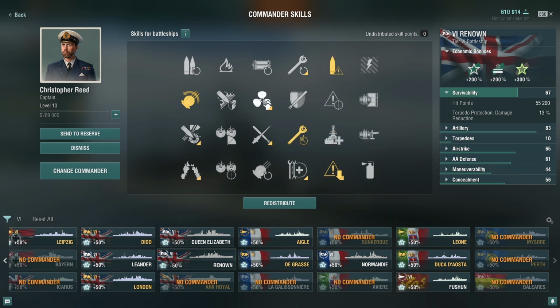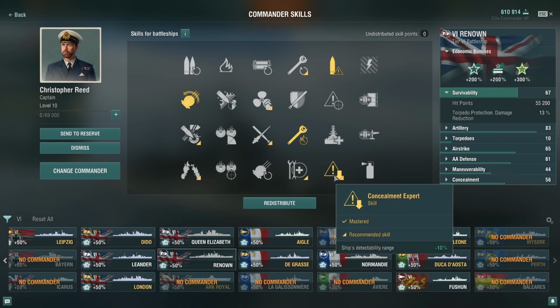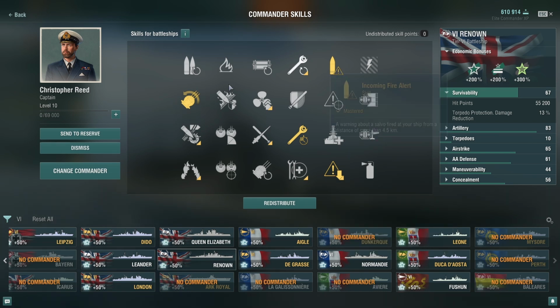You can take whatever skill you want, as long as on a DD and cruiser you've got last stand, and on every ship you have concealment expert as soon as possible. So the moment you reach 10 points, you should have concealment expert. Whatever you do with your points, it's your choice. I showed you what I'm using, and the decision is ultimately yours.